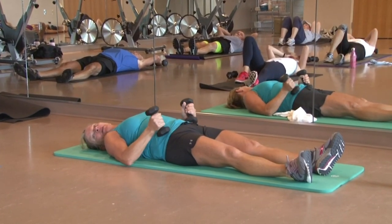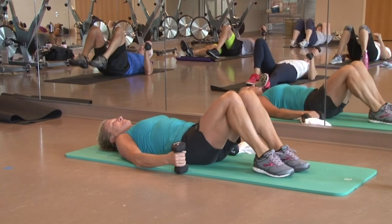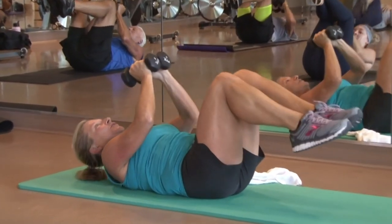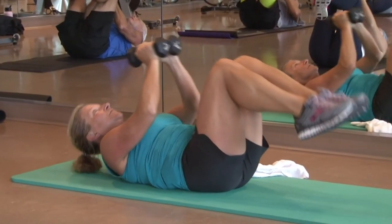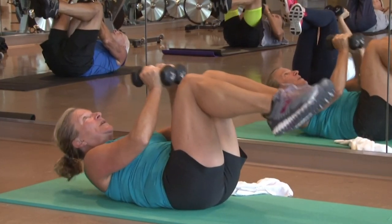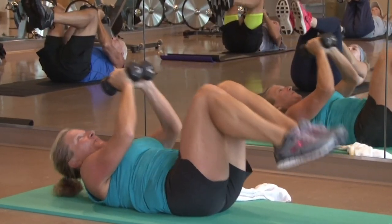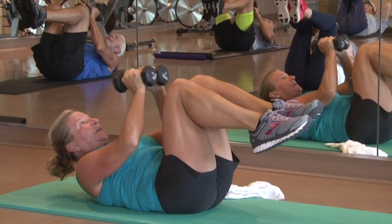Now if you choose, you can grab the other weight — we'll be using both weights, always an option. I'm going to have you lift your feet off the floor, knees are together, weights are right here — just little pulses. This is one where you really have to focus on relaxing that head and neck back. Try to find a place to focus on the ceiling with your eyes. Breathing always — we got 20 more. Fourteen, here's ten, seven, four, two — hold that squeeze right here, squeeze it. Go ahead and extend it out, stretch it.